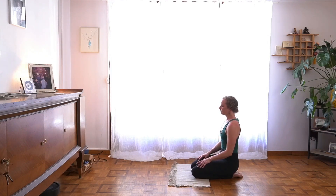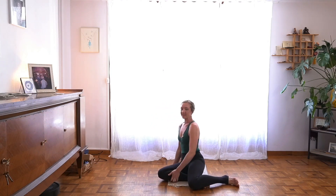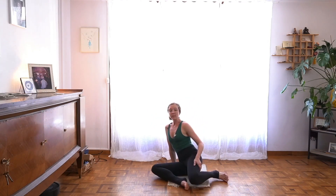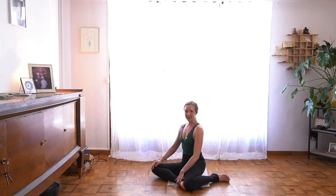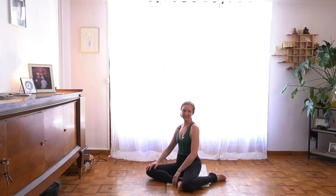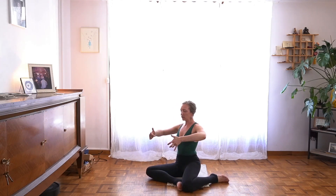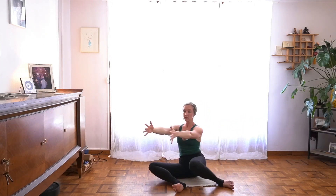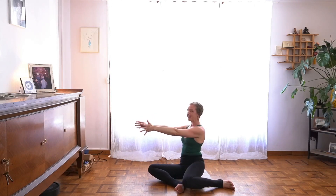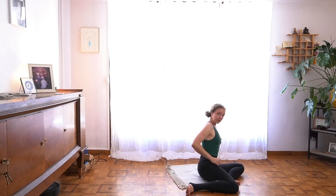And then as you're ready, stay as tall as you can in your spine, but send your hips to the right, your legs to the left. Adjust your legs as before to this sort of pinwheel shape where your left thigh hugs or snugs into your right foot — whatever kind of cuddling your legs want to do. We'll find once more — just hug in and up through your spine, get heavy through your left hip. Reach your knees up toward the ceiling and then over to the left. Up toward the ceiling and then over to the right — maybe there's even a tiny bit of twist now.